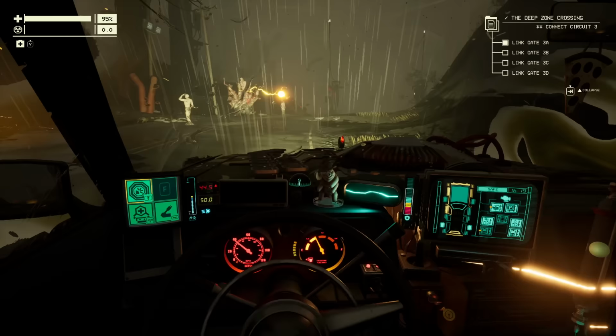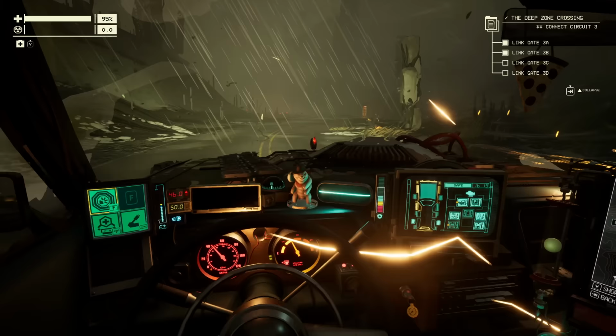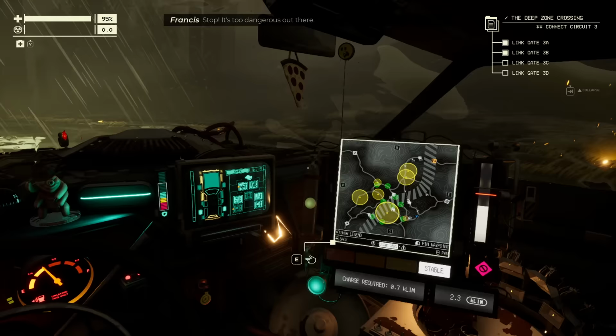Battery farm 6, core's overloaded. I mean, it's shutting down. We can't lose the remnant. I won't let it go. Get back inside. The radiation's peaking. I've got to repair it. I'll be damned if I'm going to let this plan fail. We're too close. Your theory, we can still prove it. Stop. It's too dangerous out there. Tobias. Please, Tobias, come back.